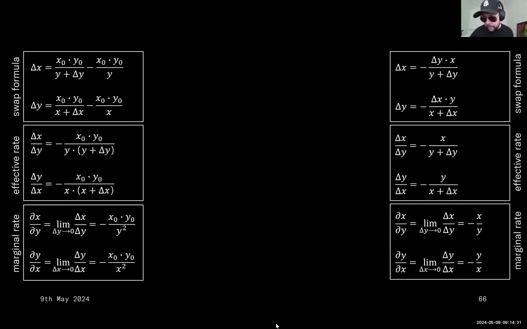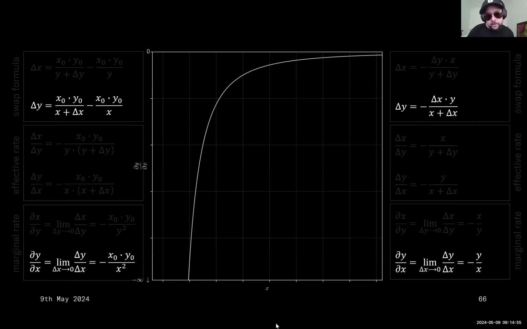Okay, we're getting very close to the end here. So we've now proven that when you integrate the marginal price equations, you get to the swap equations on both extremes, either the ones that I think are more pleasant to deal with from a study perspective, or the ones that are a little bit more compact and better from an implementation perspective. Same thing, you get the same results. What we haven't looked at yet is what that graph looks like.